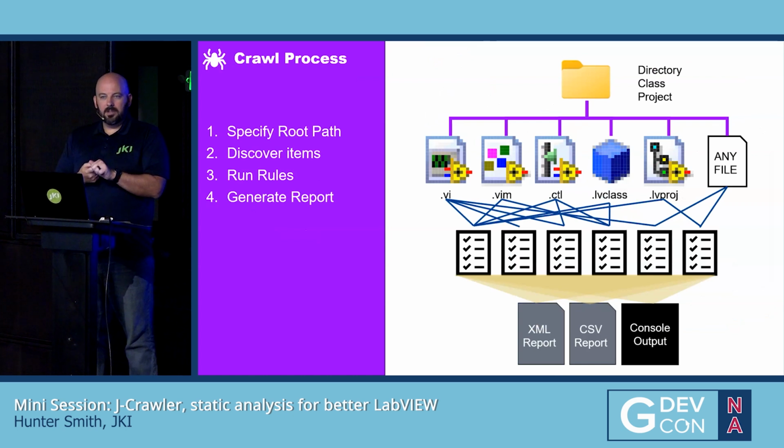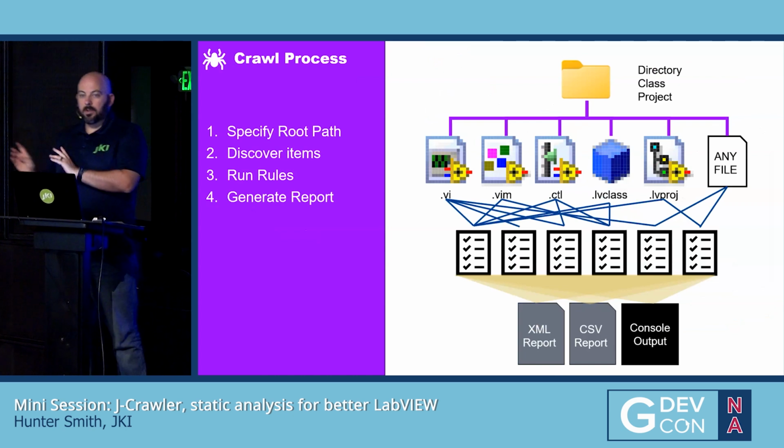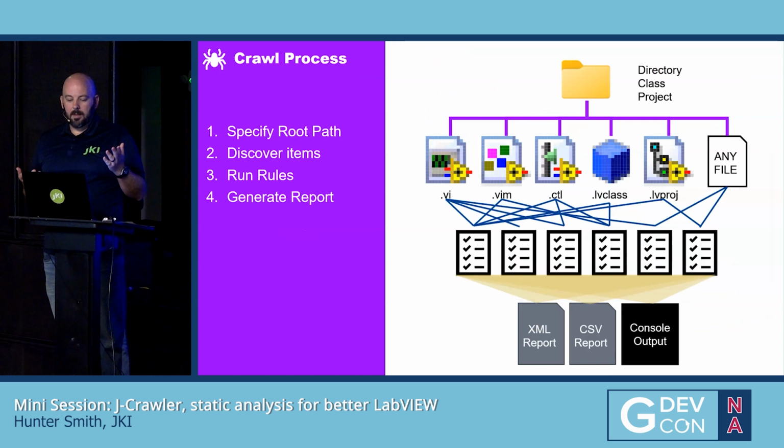Then we've optimized the output of that into three different things. The first one is actually the console output. Because this is a tool designed to run in continuous integration, we want the output to be very accessible. When it fails, I don't want to have to go open up a binary thing or parse some 100,000 lines of XML. I want an email that says, this VI broke. And so we optimize the console output so that we can serve that into the CI pipeline.